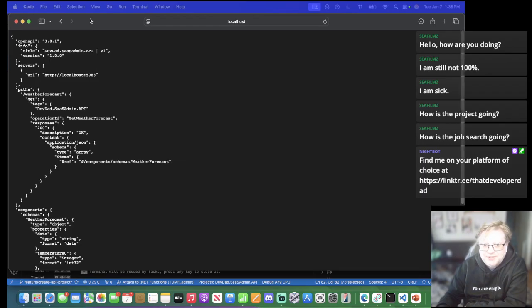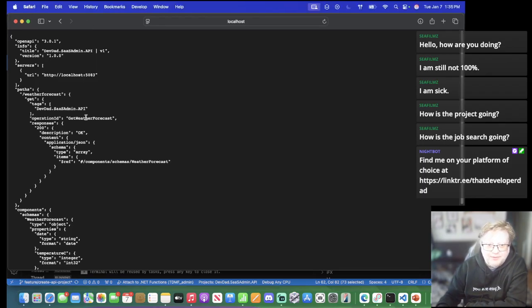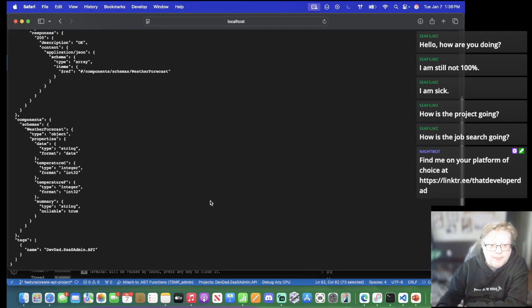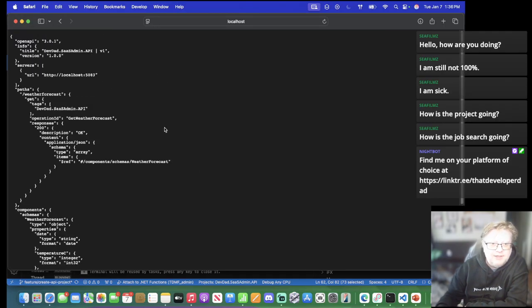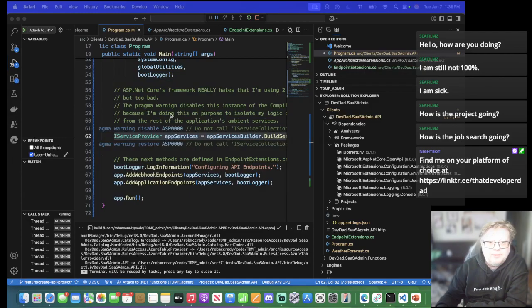All right. So here's our weather. Get weather forecast. And that's really all it's generating from. So that's annoying.